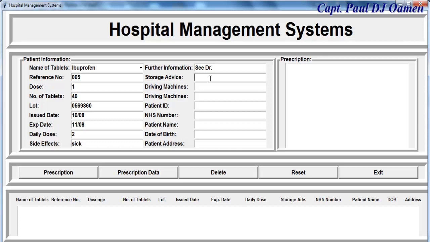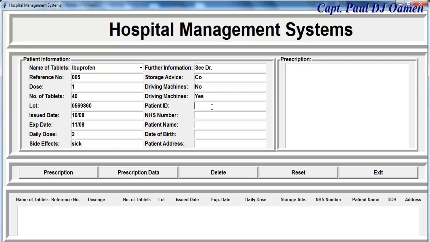Storage, let's say in a cool place. And driving or using machinery, no. This is wrong, those two, no. Okay, we need to correct that. That should actually be use medication. So let's say yes.